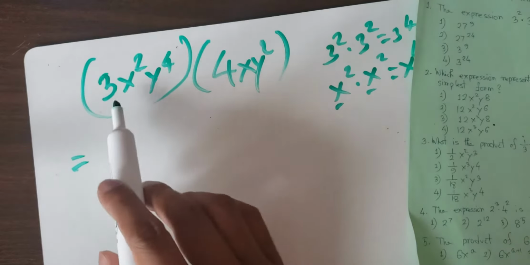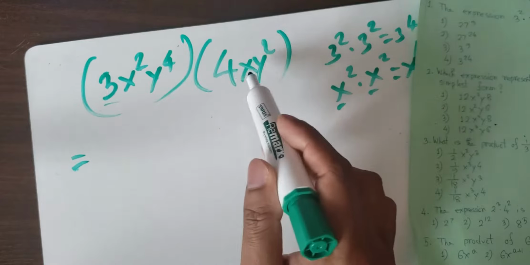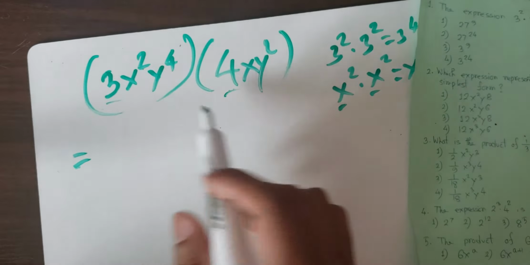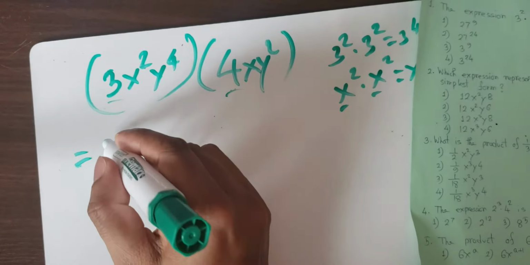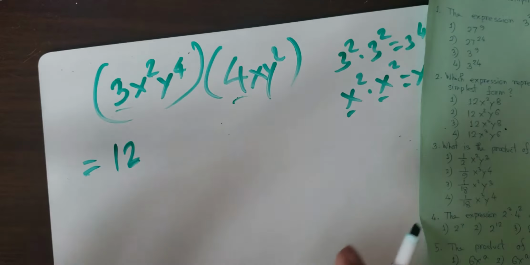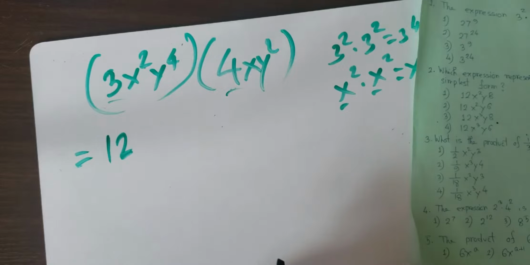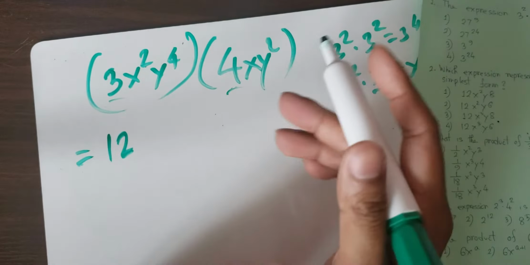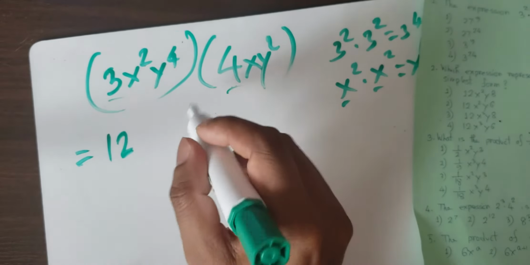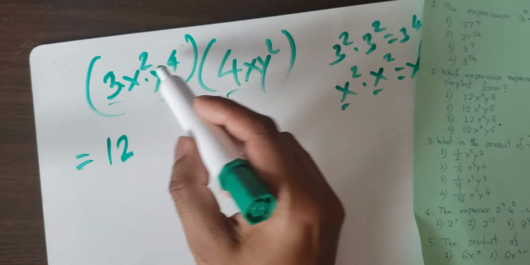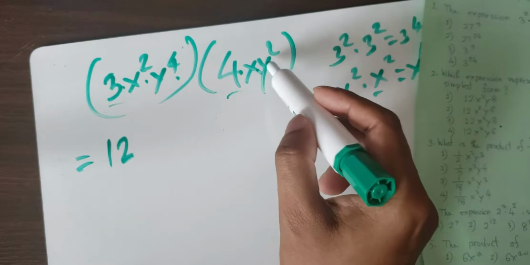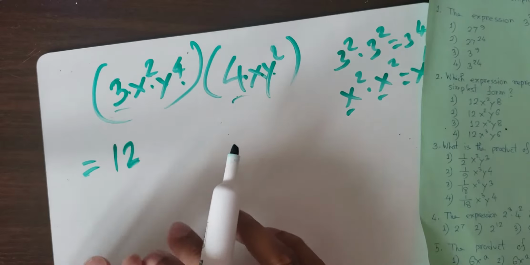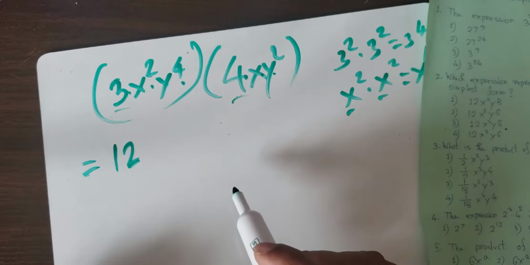So what should I do? First of all, look at the number part. It's better if you do the number part first, because for 3 times 4 you don't have to care about the bases, since it's just two numbers. 3 times 4 is just 12. Let's take care of the numbers first, so we don't have to deal with them again. It's a good idea to do the number parts and then the variable parts. Now look at the variable parts. Remember, you're multiplying all of this. The operation among all these is simple multiplication. In multiplication, the order doesn't matter, so you can multiply whatever you want.